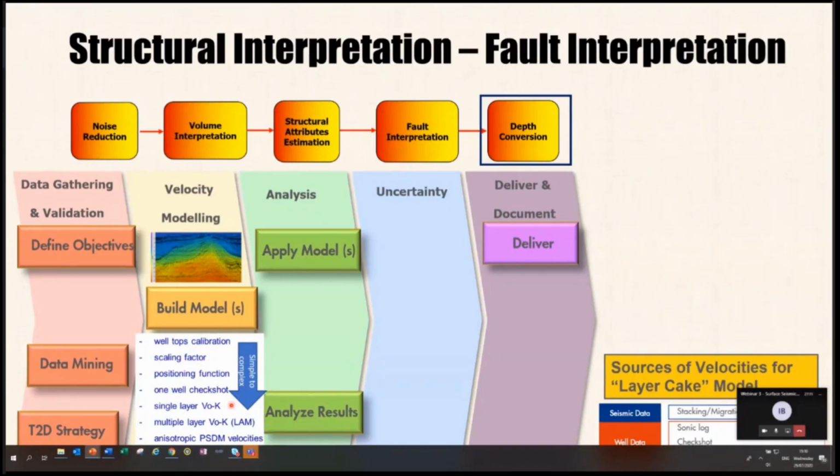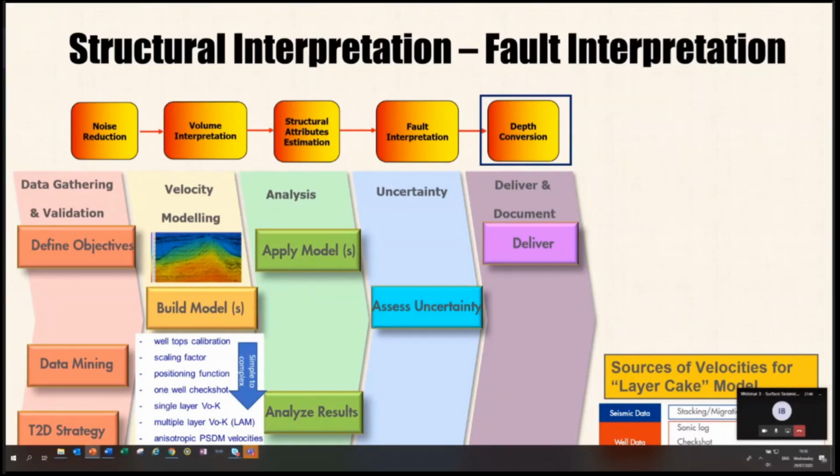What you then need to do is analyze your results. So after the velocity model is built, you need to tie the computed depth horizons to the well markers and update the velocity model to incorporate this tie step. And once the analysis is over, once you have established that, yes, I have found what velocity model I'm going to use, you do that one final time. You then assess for uncertainty.